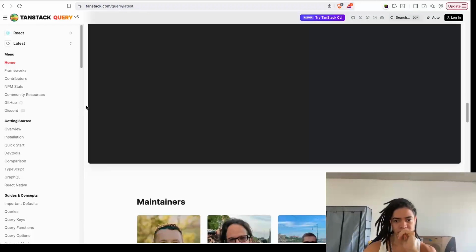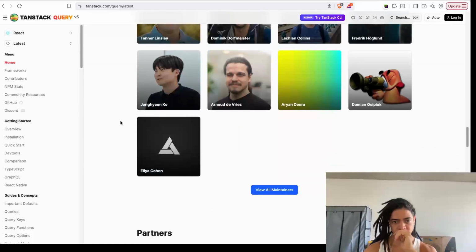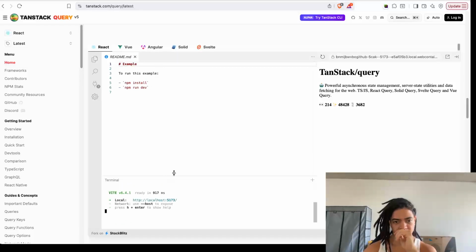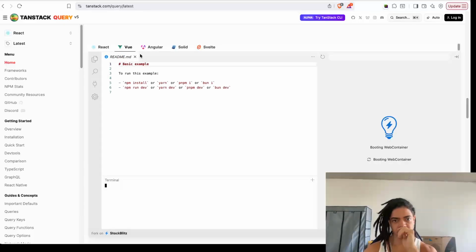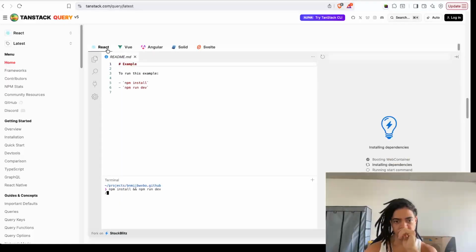To compare across examples, you run npm run dev.